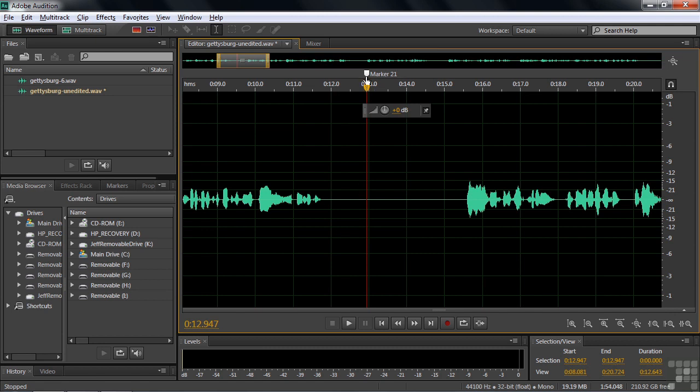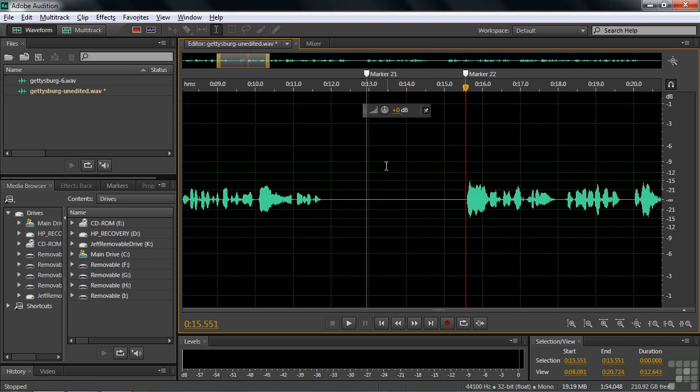You can see it show up there. Now I want to put a marker right in front of this clip. I'm going to drag my current time indicator over and just nudge it up against it. You can watch the view meter. You can see where I start talking by watching the view meter right there, even though you don't necessarily hear it. So right there is where I'm going to put the marker to get rid of the stuff in between here. So I'll press M to put a marker there.